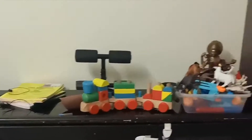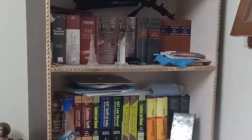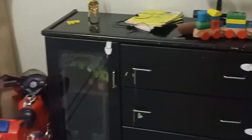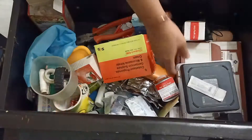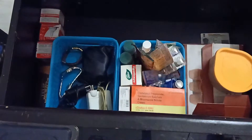First of all, let's take a look at what we are going to deal with. This is the condition of the dining area and play area of my house. I call it the dining area because we eat in this area — we don't have a dining table here — and it's a play area as well. I am going to organize and clean this area deeply today.